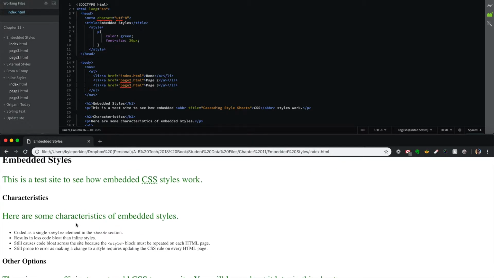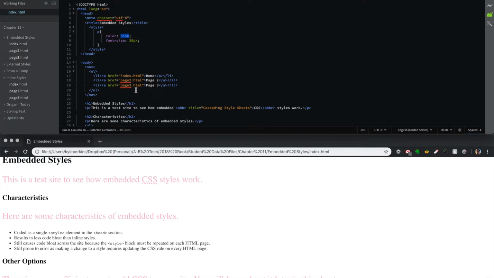Now, wasn't that much easier than going through and trying to identify every single P tag and write out every single property and value? This just makes things that much easier. And best part of all, it's easier to modify things, such as if we say color pink, save, refresh, and now every P tag is pink, which instead of having to go through and copy and paste and retype everything else, this makes one rule apply to every element on the page.